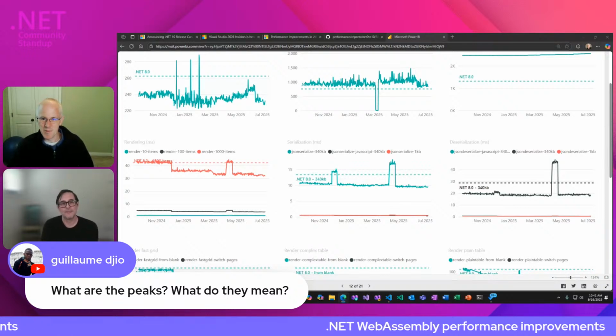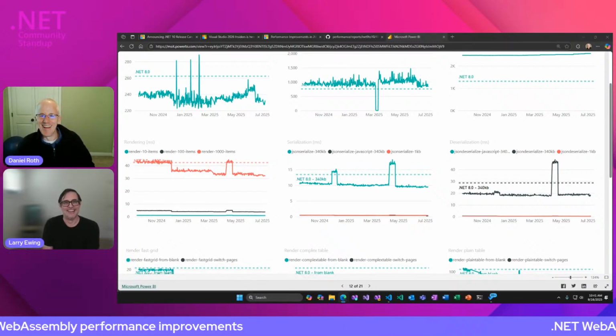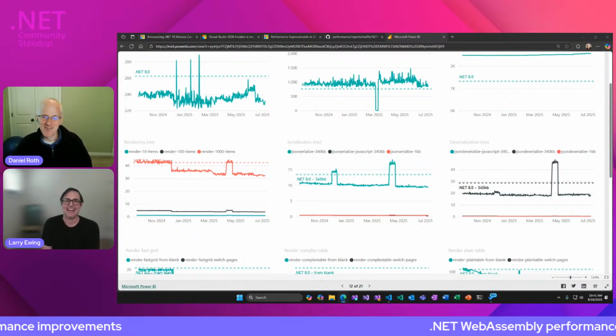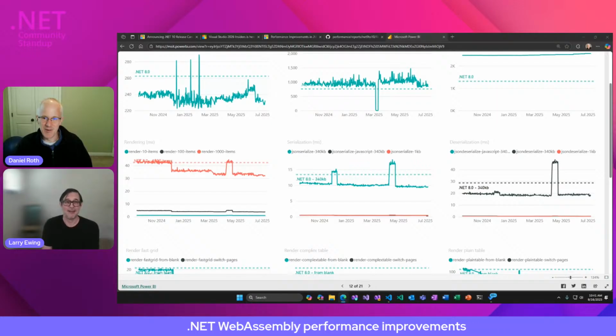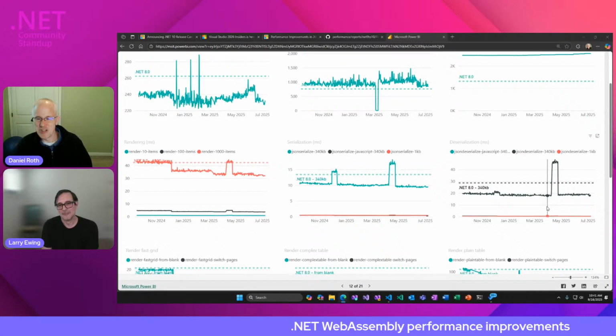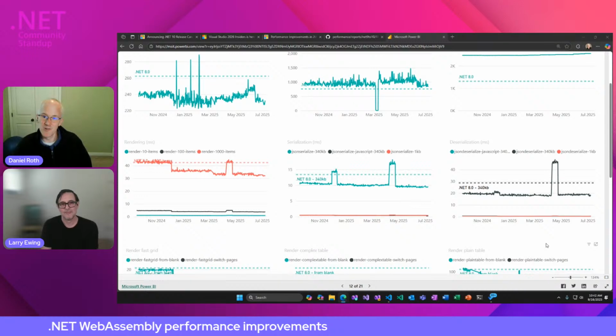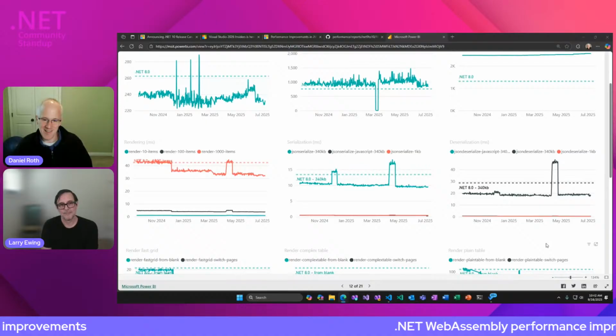So Guillaume, that's what we're talking about: these peaks where the performance numbers jump up were check-ins that resulted from, call it, Larry making a mistake and having to figure out where he made it. Some regression at a low level in the runtime, just from switching one operation. It was particularly challenging to find because it was not obvious from looking at the code that it would have caused that kind of regression, so it took me a while. But it's great to see the engineering infrastructure doing its job, detecting these regressions so that they don't make it out to our users, and we catch them and make sure that when we ship, we're maintaining that downward trend.